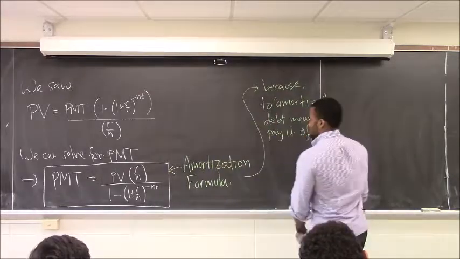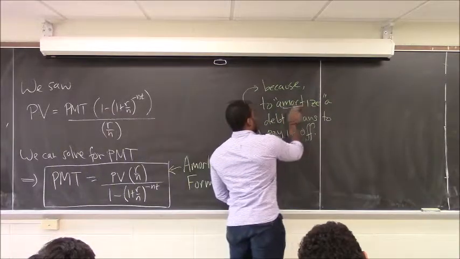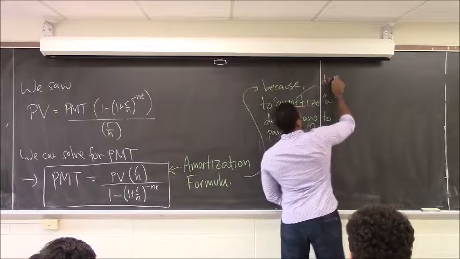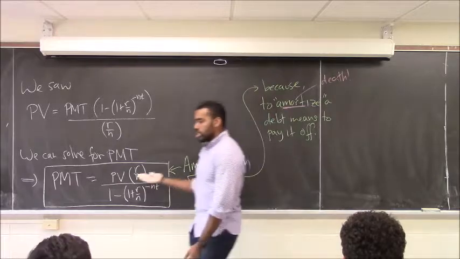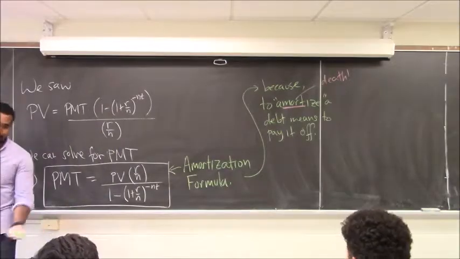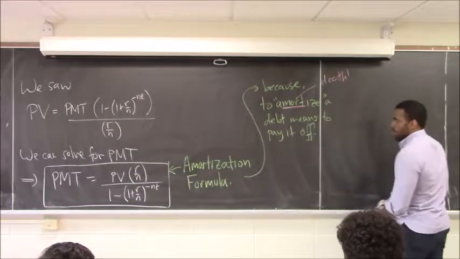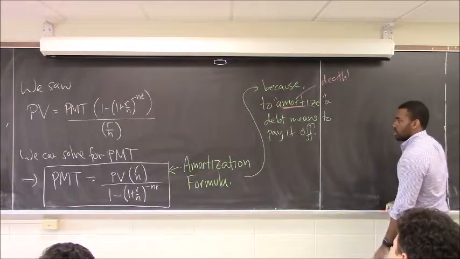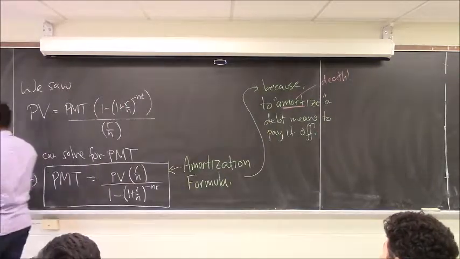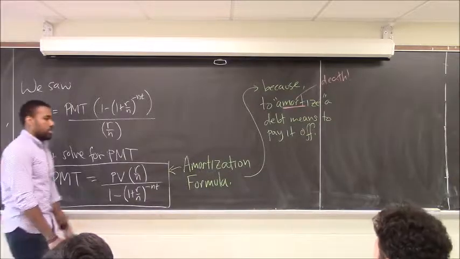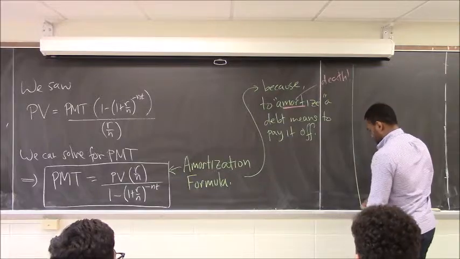Kind of for a morbid reason here, because the root "mort" means death, right? You know, like mortal. So basically you use this formula if you want to kill a debt, right? That's kind of the language used here. It's called amortization. Now, how is it that we're using this to kill a debt? Well, I thought I was paying this money so that things would get paid to me. So here's how that works.